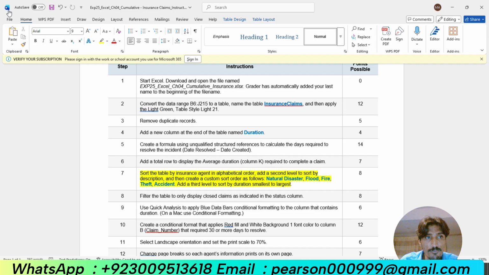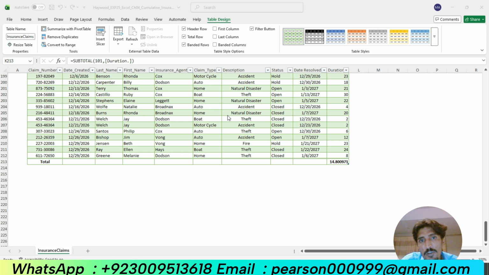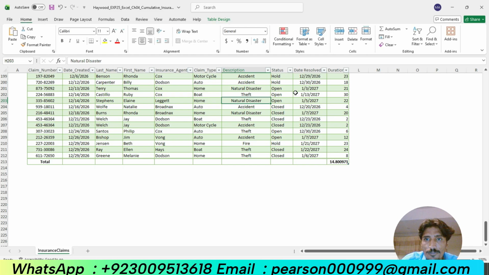So move to the answer sheet, because we are to sort the table by insurance agent in alphabetical order. So in step number 7, we were supposed to sort the data. First of all, select any cell from this table, and then go to the Home tab, and in the Editing section, you can see the Sort and Filter section.